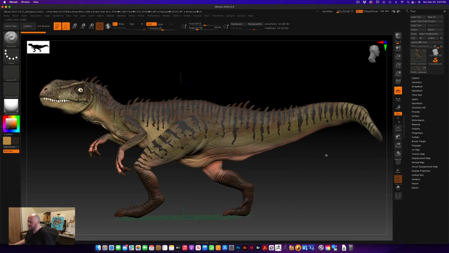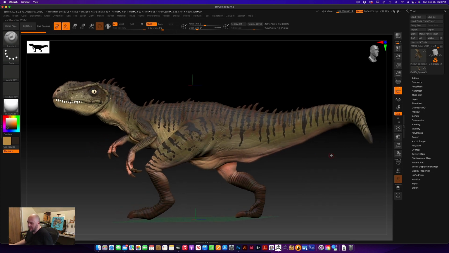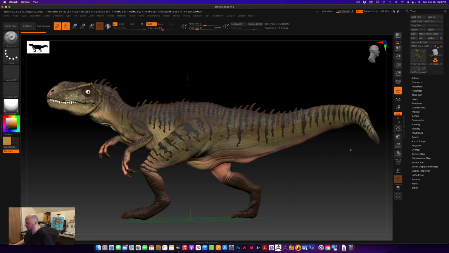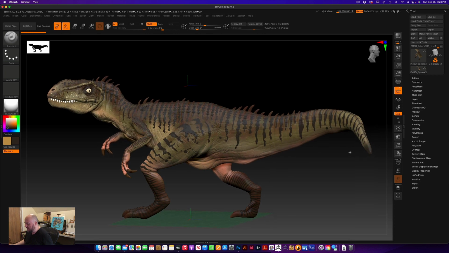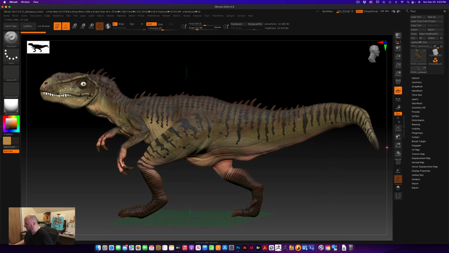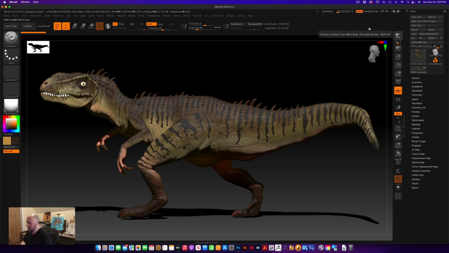Okay, so let's say you sculpted this guy, and I'm just going to talk about exporting as if you're creating pages for a portfolio. Let's just keep it simple. So I'm just going to pick an angle here. I think that's kind of cool. We'll zoom him to maximum. So let's say you want to do BPR up here. Just hit BPR and see what happens. So there you go. We have a pretty cool render. It's very basic. I'm not messing around with lighting. We have our shadow on the ground.